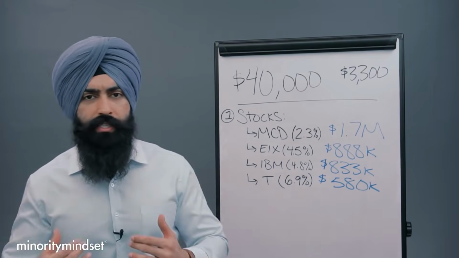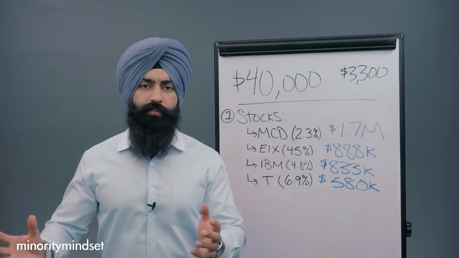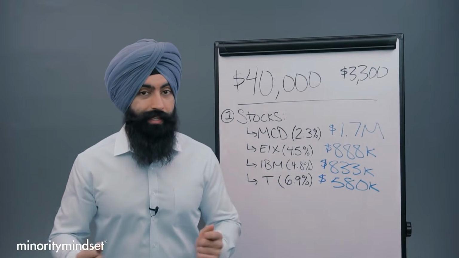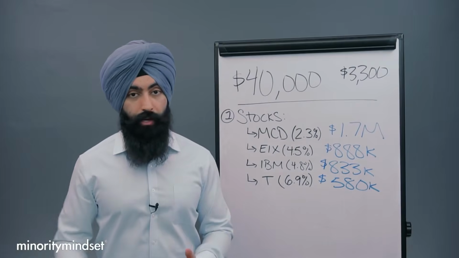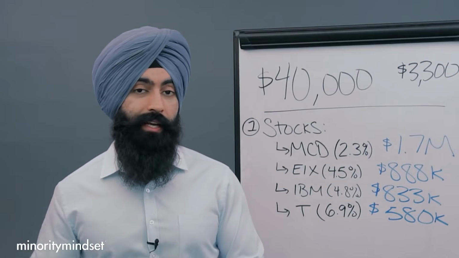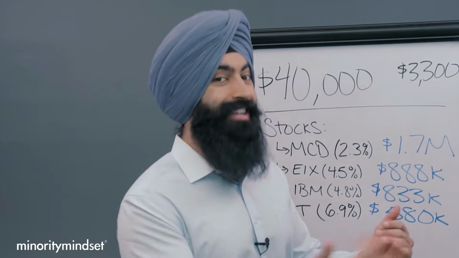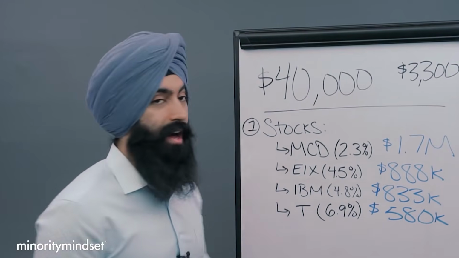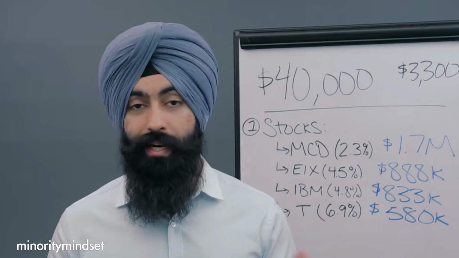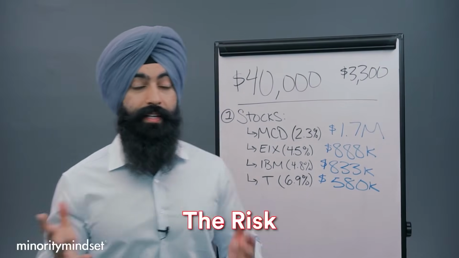And so you got to understand that this dividend cash flow isn't something that just happens overnight. It's something that takes time. It's something you got to build up. So you got to get into the habit of understanding that every time you get paid, some of this money has got to go into your cash flow producing machine, your dividend stocks that are going to pay you with income. The second thing that I need you to understand is the risk.